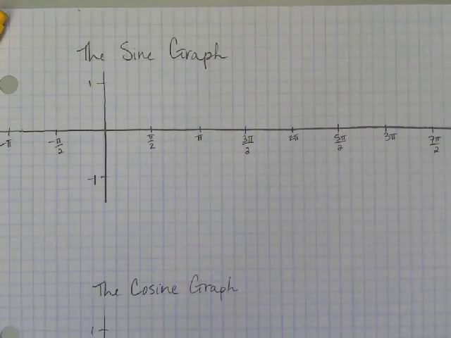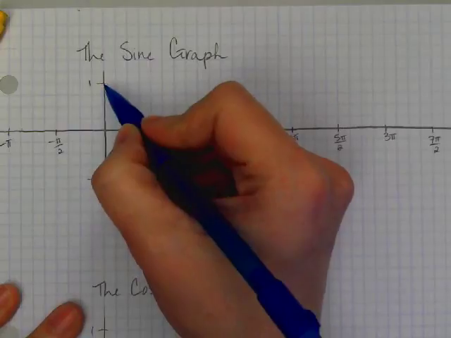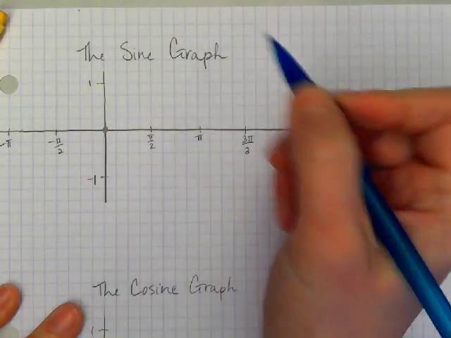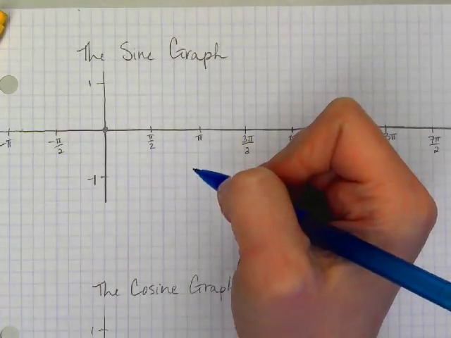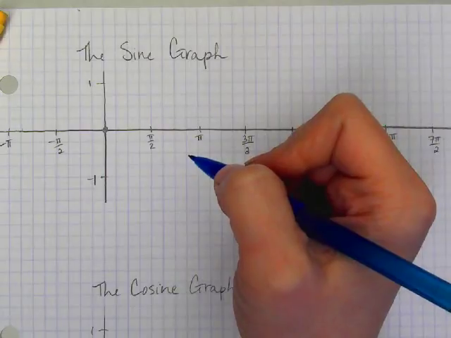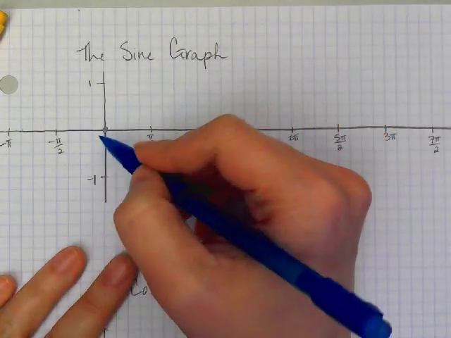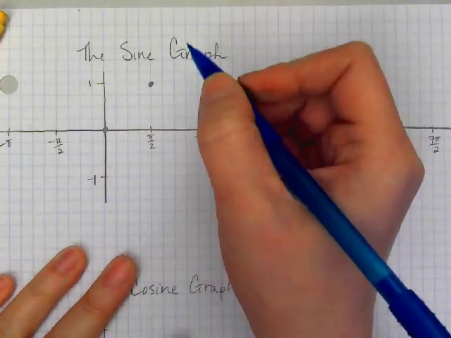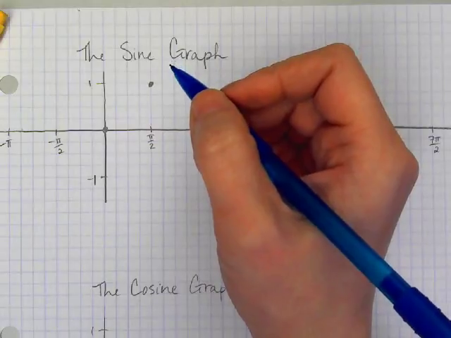So, with the sine graph, we started at 0, 0. We had not traveled around the circle, so we had a distance of 0, and we also had an altitude of 0. Remember, that was at the point 1, 0 on your graph. As you traveled around the circle, at the point pi over 2, when you were at 90 degrees, you were at exactly 1 above ground level.